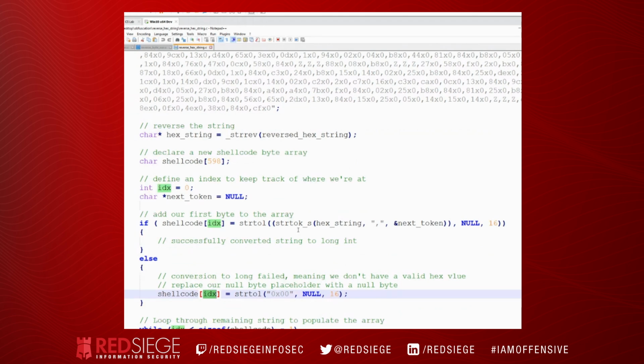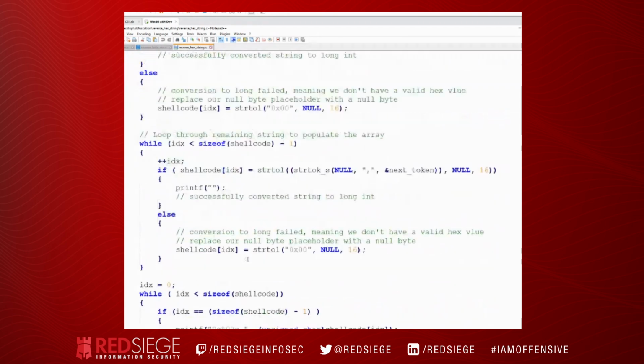And when strtok_s was called, it actually trimmed this off of the list. So now the hex string is the hex string minus 0xfc. And we're just going to now loop through the remaining hex string, incrementing our index so that we can move along in our shellcode array. And we're going to keep running that same command.